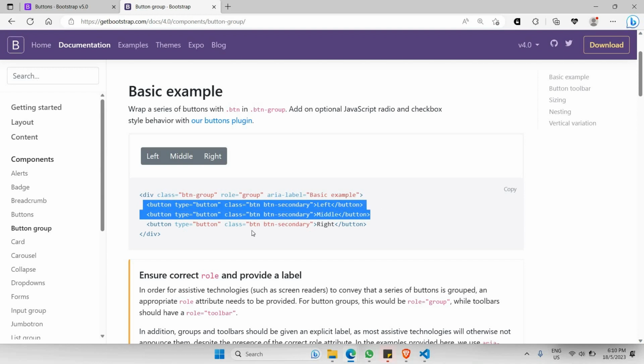Just need to place them within the button group, and the only thing that makes it different from the normal button is that, as you can see here, they are arranged in a way that only the first button and the last button will have rounded edges, and the middle ones won't have any. For example, in this case, it only affects the first button and the last button. And this is also a great way to have multiple buttons, and you can have button groups placed inside your code.